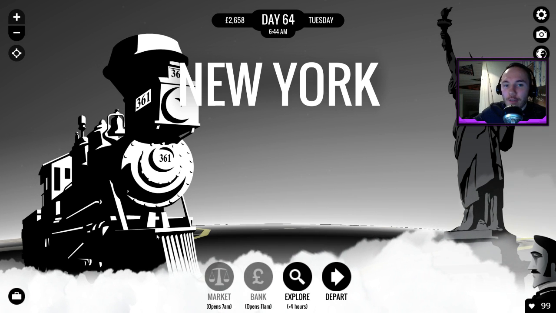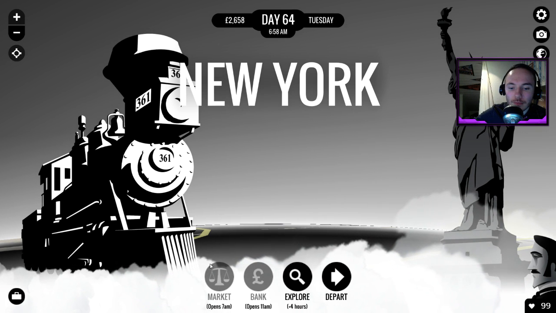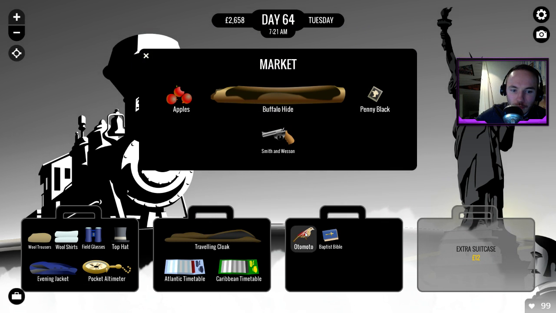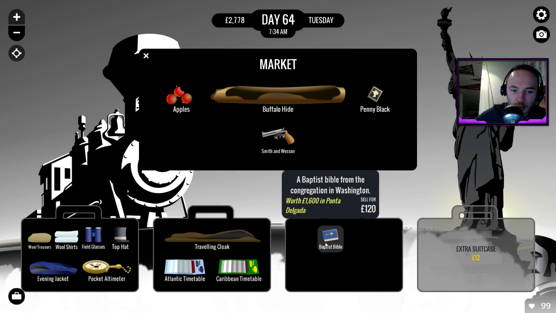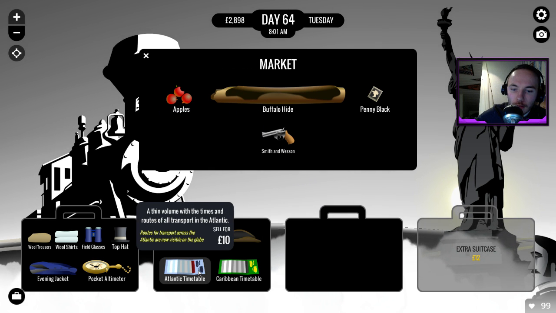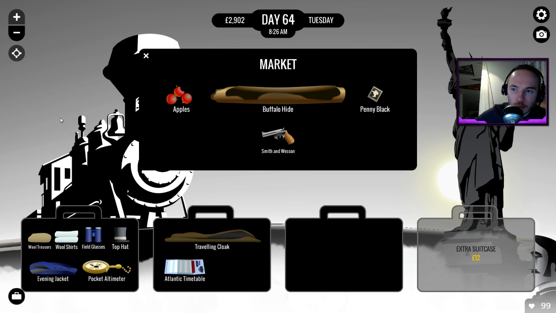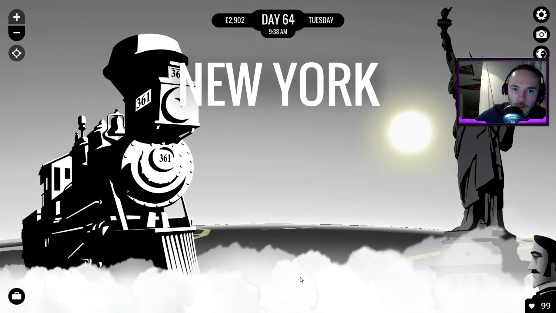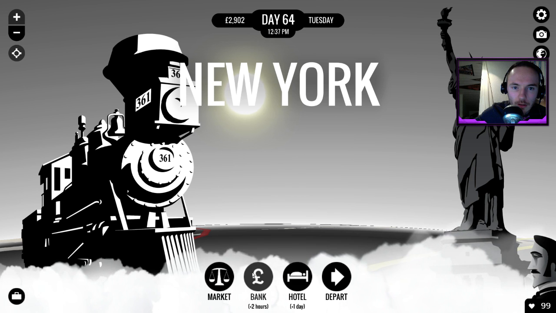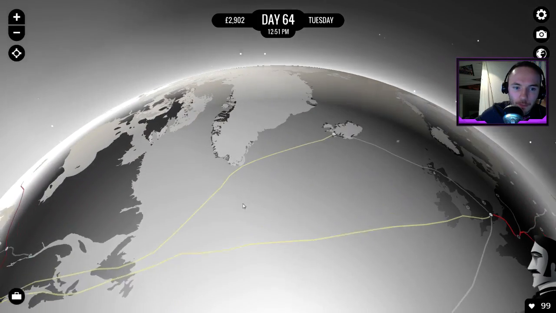The bank opens at 11. The market opens at 7. I'll get rid of most of our stuff at the market as soon as it opens. Don't get rid of the... Wait. You have to get rid of the Atlantic timetable? That could be a problem. Maybe we don't want to do the Reykjavik. Wait, do we lose the routes if we sell that? Yes, we do. It's a video game, of course we do. You could sell the Caribbean one, though. Right. We can't find any more routes. Oh wait, we could buy a gun.